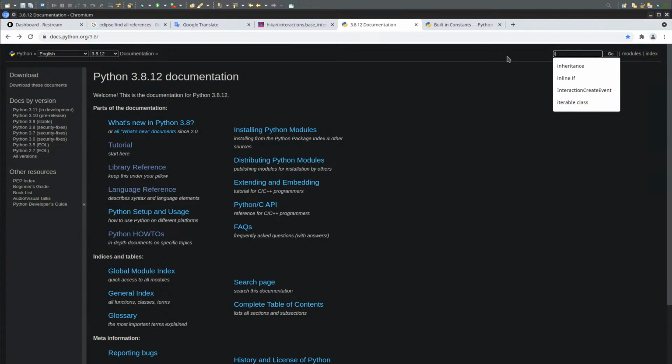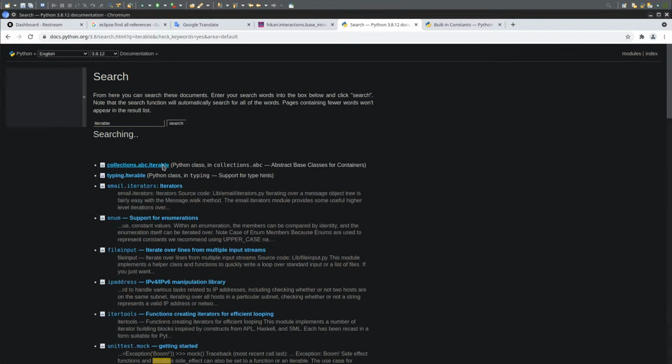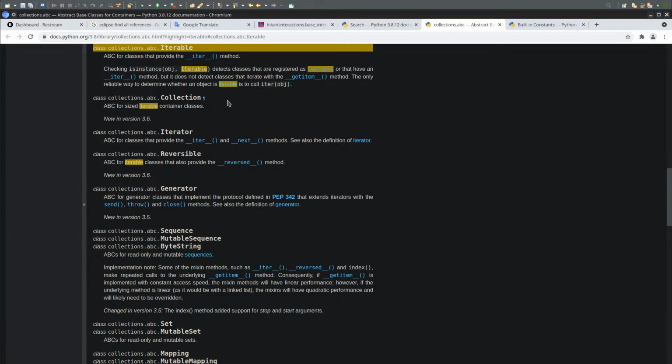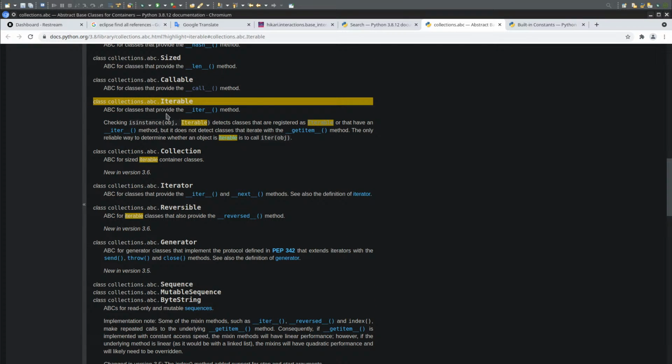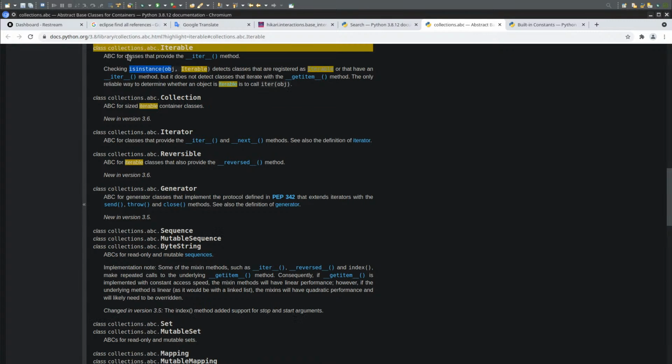Let's take another look at iterable. Very concise. Class that provides the iter method. Checking isinstance detects classes that are registered as iterable or that have it. Oh, this links to itself. Okay, that's not all. Cool. The only reliable way to determine whether an object is iterable is to call iter.